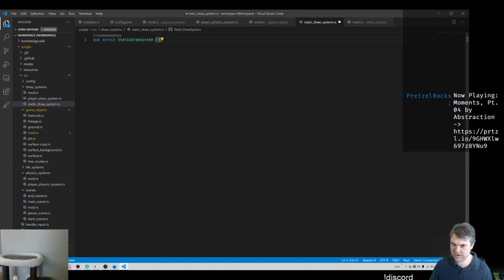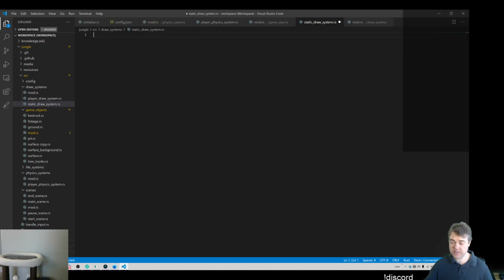All right. I don't necessarily know if we need to store anything in here. We may not. So it could just be a no size struct for this. Now, is that true? I don't necessarily think so. For a pit, for instance, we need its mesh so we can draw out that square, that rectangle.